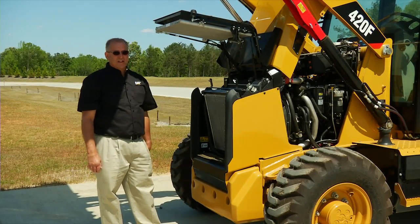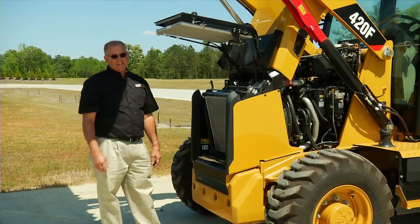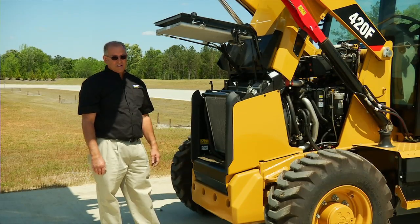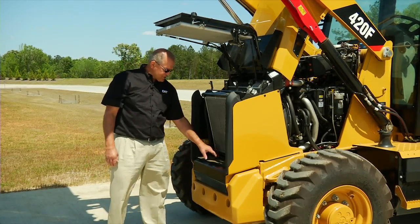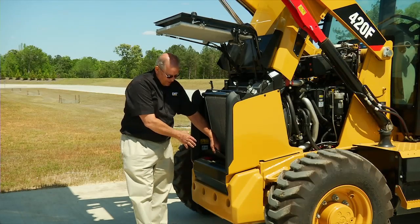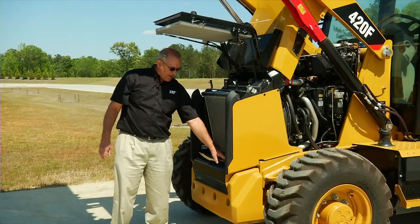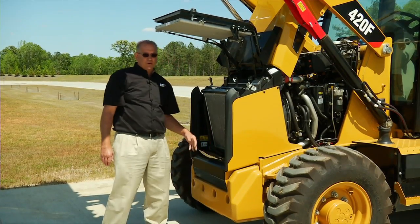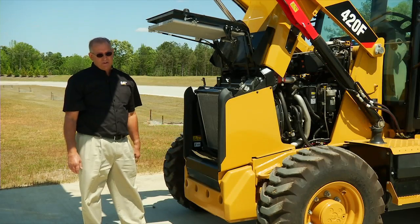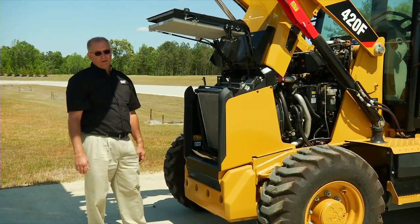I'll also mention that with our F-Series machines, we've made the high ambient cooling package standard on these machines. So you're going to have great performance in even the hottest weather. Just below the cooling package and underneath these rubber mats, you can see that's where our batteries are located. Single battery comes standard, but if you order the cold weather package or the optional heavy duty starting system, then you're going to get 2 batteries there. And with just 4 simple bolts, you can easily access those batteries.